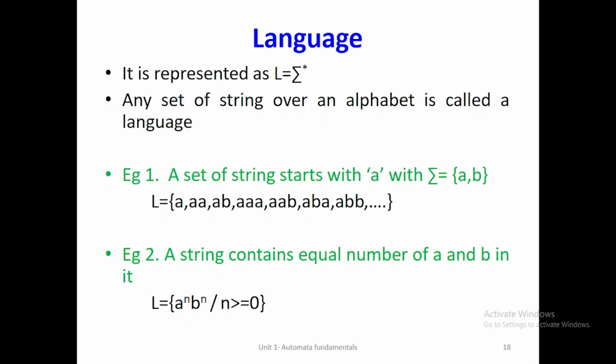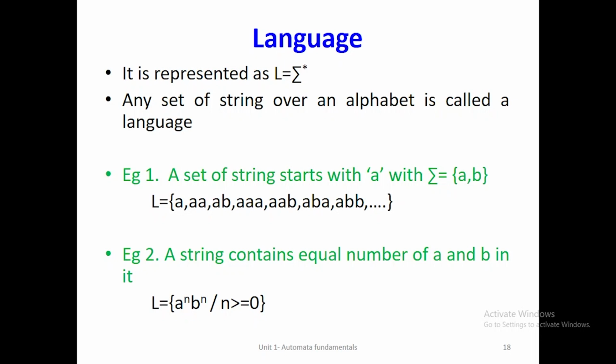In this class, we should know about the concept behind language. The previous session class covered alphabet and string operations. We are aware that an alphabet is a collection of symbols used for framing strings. A string is a collection of words which have some meaning in it, and a few operations can be performed on strings.